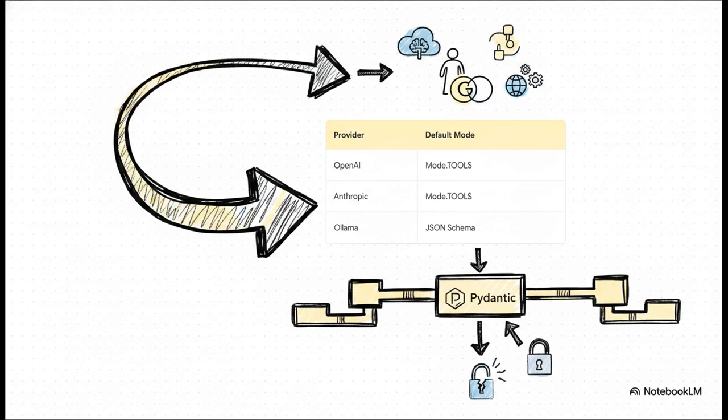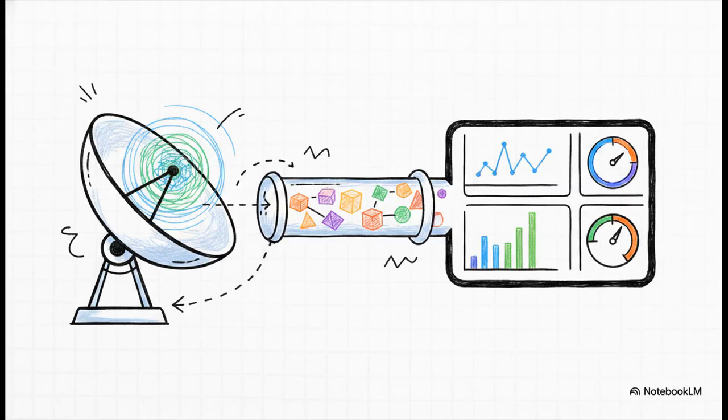Whether you're routing over to OpenAI or Anthropic using their native tools modes, or Google Gemini, or even a local open-source model via Llama using JSON schema, Instructor dynamically maps its extraction modes. The beauty of this is that you write your Pydantic extraction logic once, just one time, and you completely avoid that crippling vendor lock-in. And of course, abstracting your providers means you absolutely need unified observability. Keeping visibility in production means ensuring your telemetry correctly instruments all these new structured endpoints.